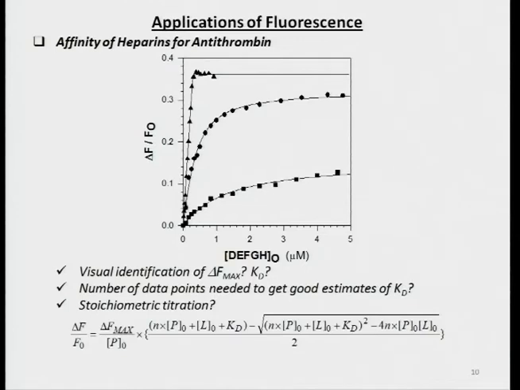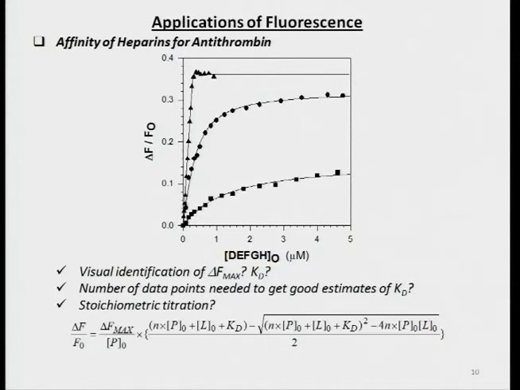But for affinity purposes, we simply have to have a signal. That signal has to arise because of interaction. That we have to assure. Without it, we cannot really go forward. Okay?